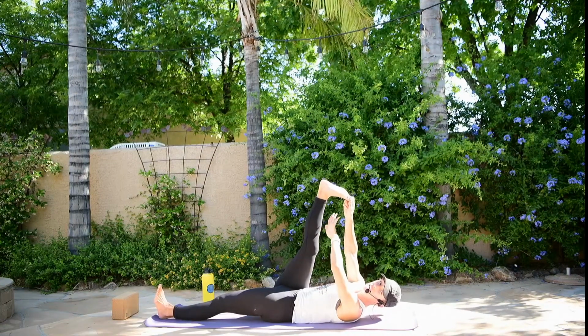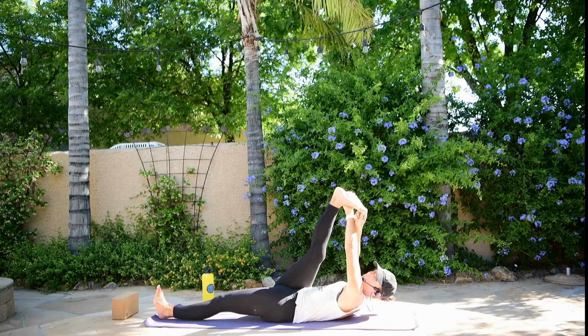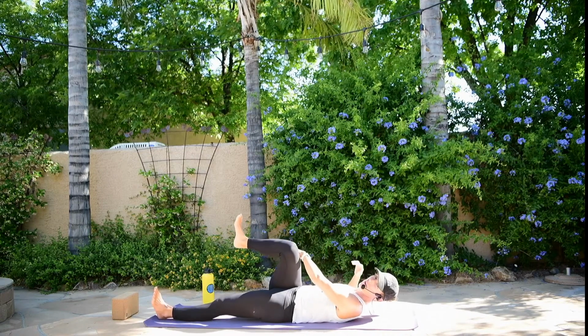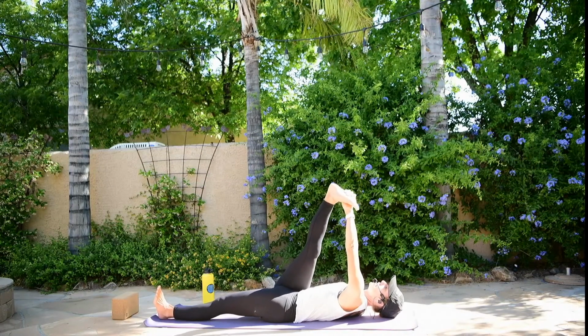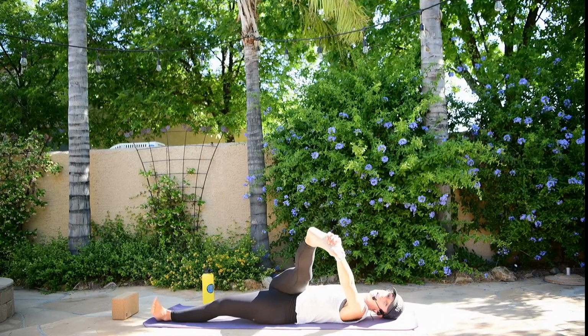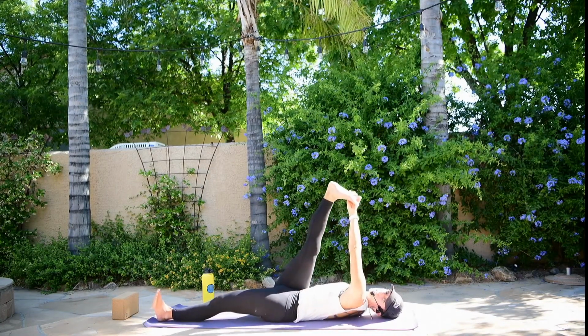Cross the left hand under the right. Grab the outside of the right foot. Or bend the knee and grab the outside of the knee. Okay, so you have a couple choices right here. Release the right hand down. Inhale, breath here. Continue to engage this bottom leg. It's still working. It's not just hanging on for the ride. And cross your body. 3, 2. Inhale back to center. Switch.